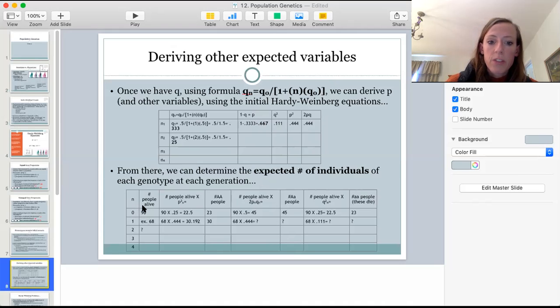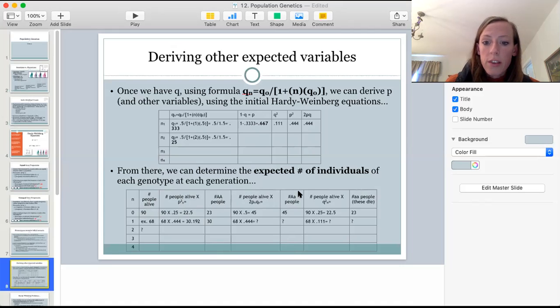If you start with a population of 90 and you know that your P squared is 0.25, then you multiply 90 times 0.25, and you get 22.5, which since you can't have half people, you got to round up. So you've got 23 people that are homozygous dominant, big A, or P squared, when you started with 90 and you multiplied it by the frequency, P squared, okay? All right, and so forth.